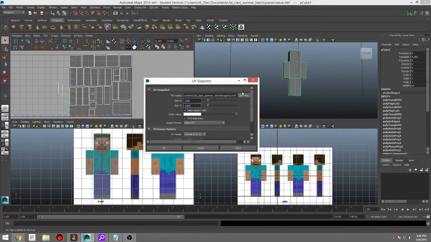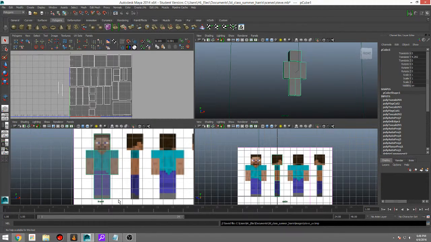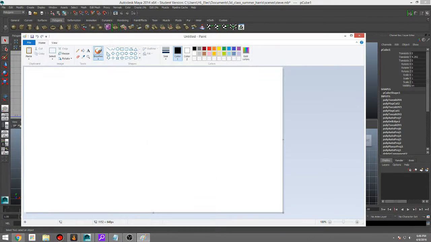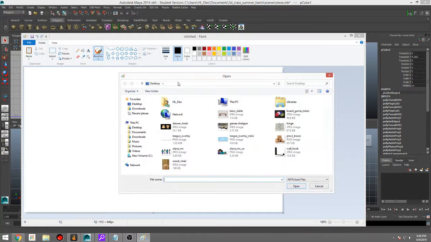It's going to go to your project directory, so Steve UV, I rename it right there, into the images file, and we're going to want to change the image format to like BMP or PNG or something like that, okay? BMP is fine for this. Okay, there we go, and that is exported. Now let's open that up in Microsoft Paint. We don't need to use anything fancy here. In fact, we're purposefully not going to use anything fancy here, to show that that's not the purpose of the exercise.